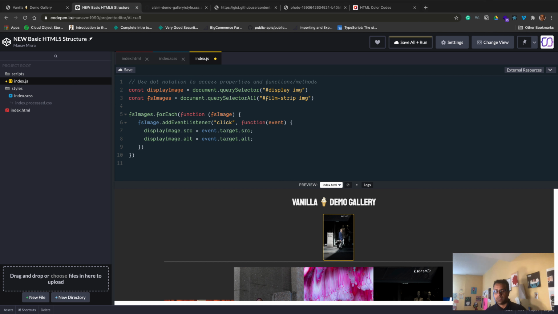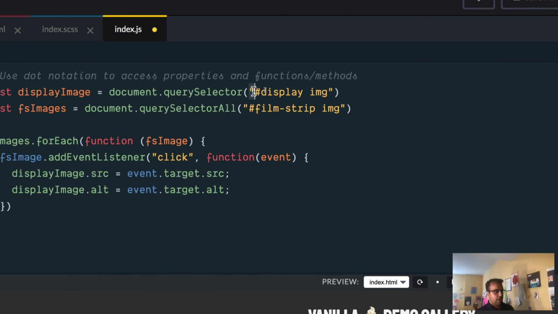And yeah, we have these different pieces of our HTML that can be modeled as JavaScript objects. With those JavaScript objects, we can access properties and methods with dot notation. This is a built-in document object, which is a model of that HTML page. And we can use CSS selectors with query selector. We have to make sure that we put quotations around these because these are strings. If we did not put the quotations, this would break, because JavaScript would be trying to figure out, are you giving me a variable that starts with a hashtag or something? I don't know what's happening here. So that's why we include the quotations.